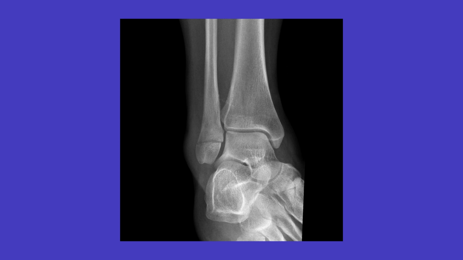Now to break this down into components, first you want to begin with saying what view and mention the modality. So I said this is a mortise view on x-ray. Then you want to mention the region of anatomy with laterality. For this I said of the right ankle. Next you want to mention if the individual is skeletally mature. For this you are looking for the presence of growth plates. Here this is a skeletally mature individual, thus I stated so.